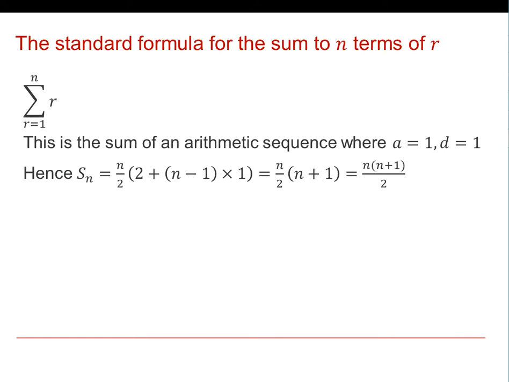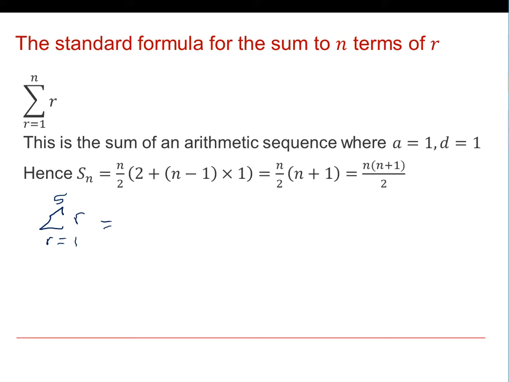You may have already covered this in your A-level maths or even at GCSE. Let's have a look at a really quick example as to why this would work. Gauss came up with this as a young boy in a schoolroom when he wanted to avoid the tedious task of summing between 1 and 100. For us, let's just have a look at summing between 1 and 5 for r.